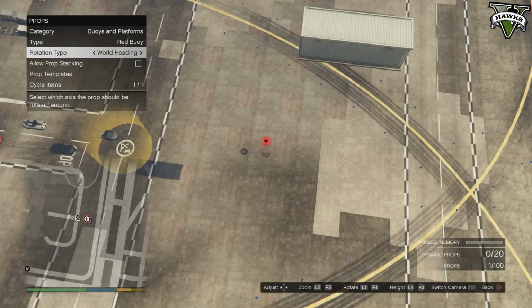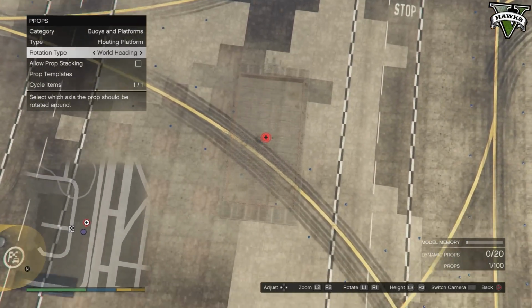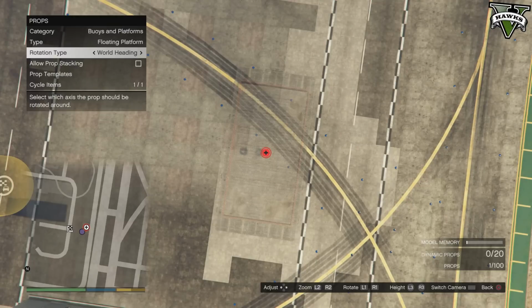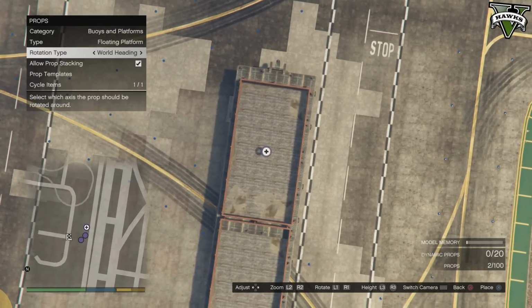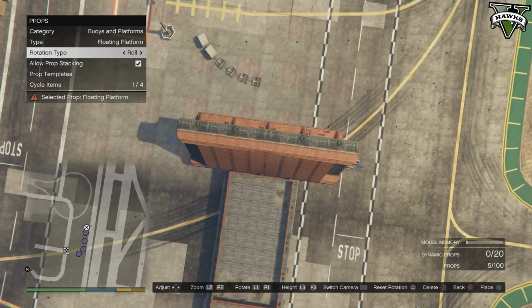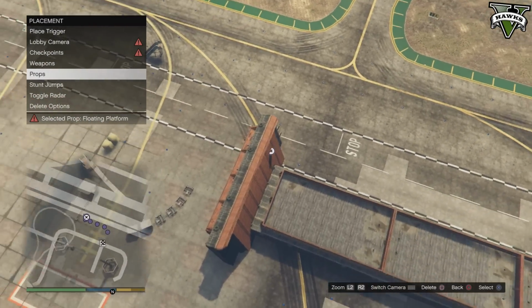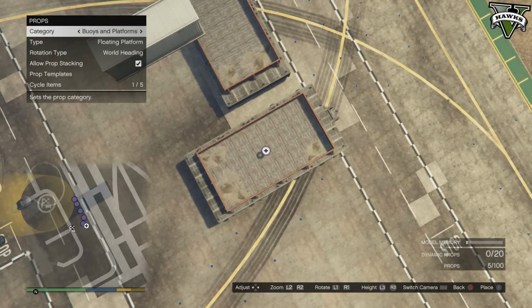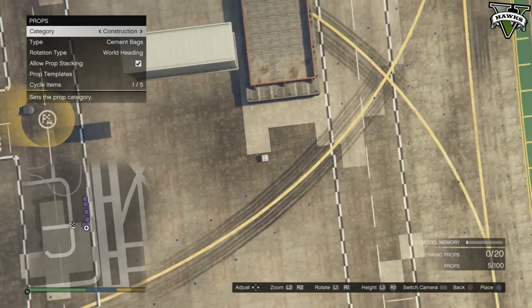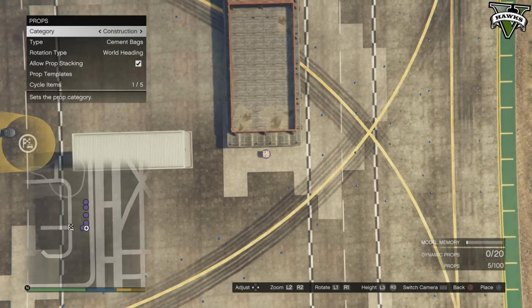So the second tip, if you are making templates, say you're doing the barges for example, I'll just do these for now. So you put them down and you want to make a wall template. Say you got one of these, this is how I usually do it anyway.